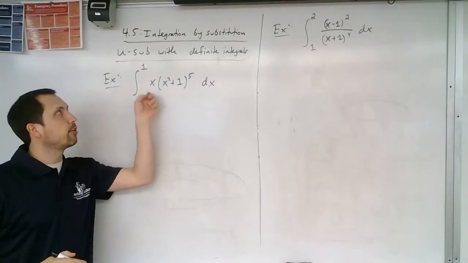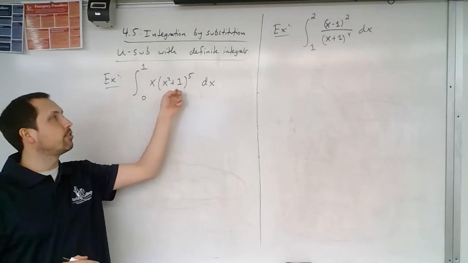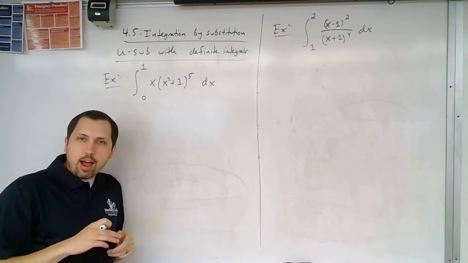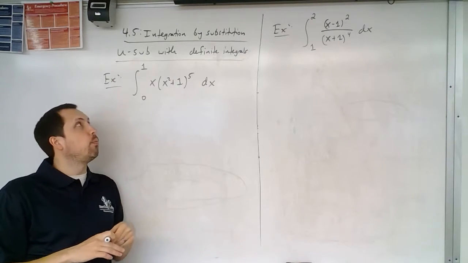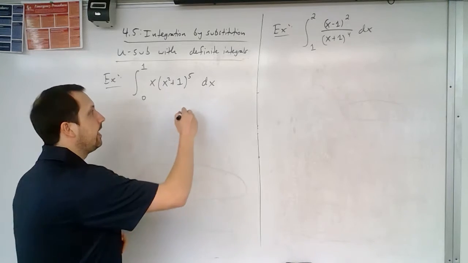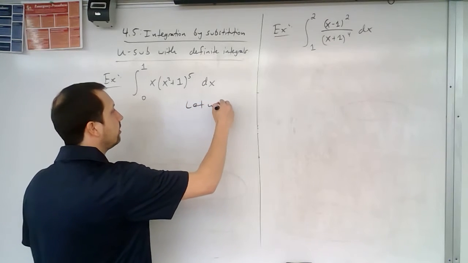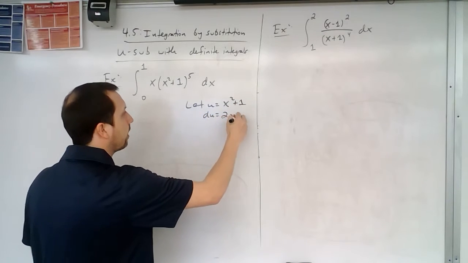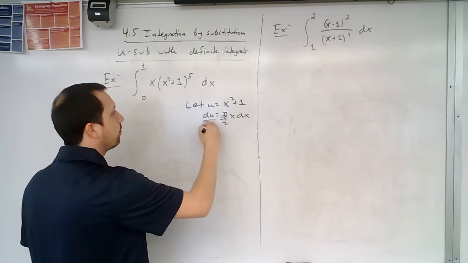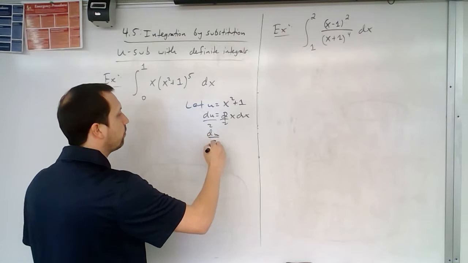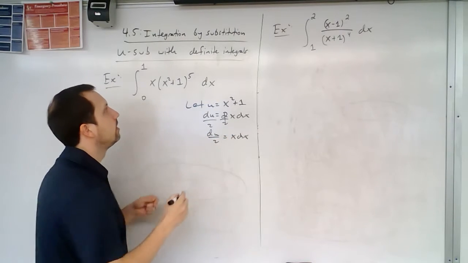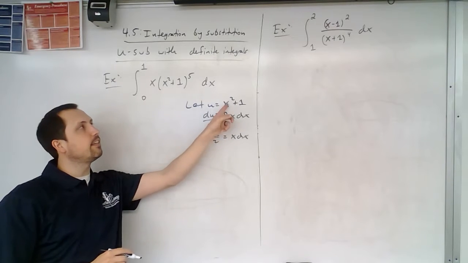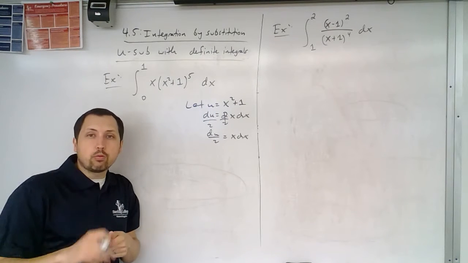So if we look at this one, the integral from 0 to 1 of x times x squared plus 1 raised to the 50th dx. If we try u substitution, we can. We pick that appropriately. Here, the choice is going to be x squared plus 1 because du is going to be 2x dx. So dividing over the 2, I have du over 2 is equal to x dx. I have something for x dx there. That's great. I have something for the inside here. That'll be good. So this is what we want.